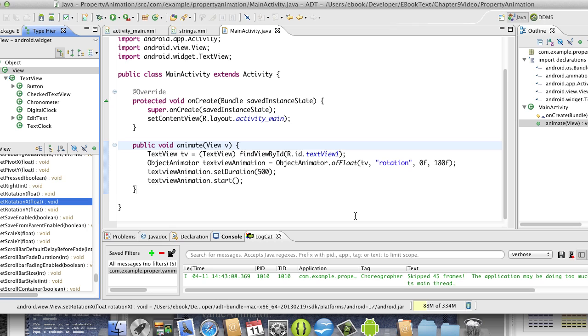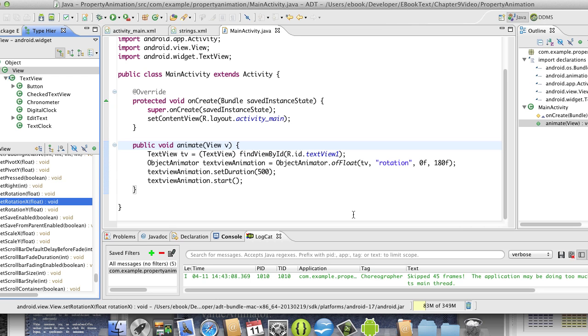However, as your animations get longer and more complex, and we're dealing with alpha channel values while we're doing rotations and we're moving things around the screen and more than one animation is happening, then the property-based approach becomes more and more lengthy in our code, and the view-based approach starts to look better and better.